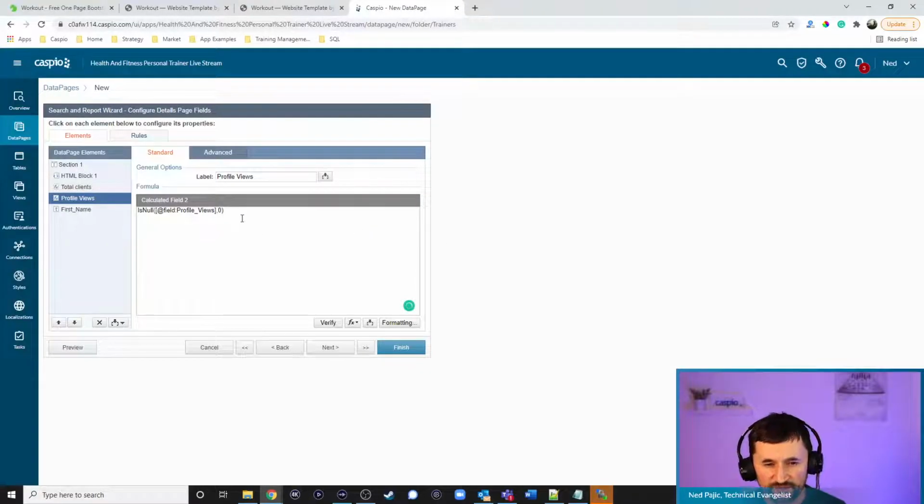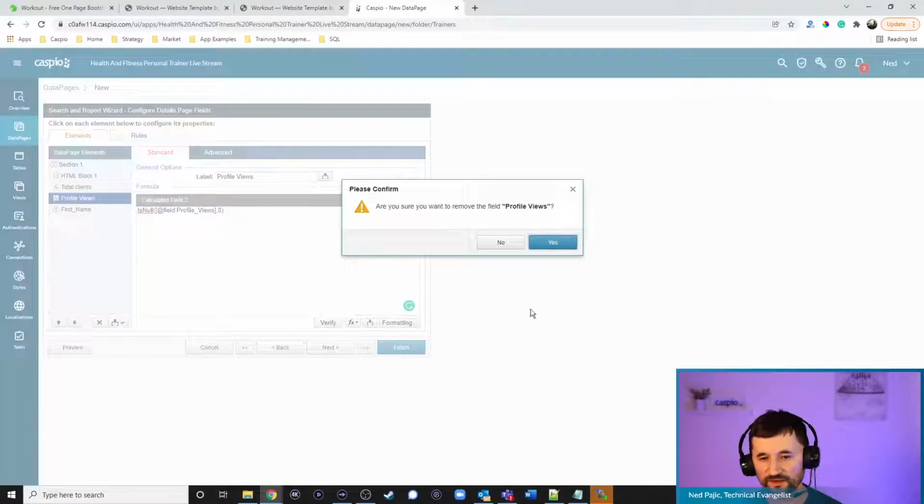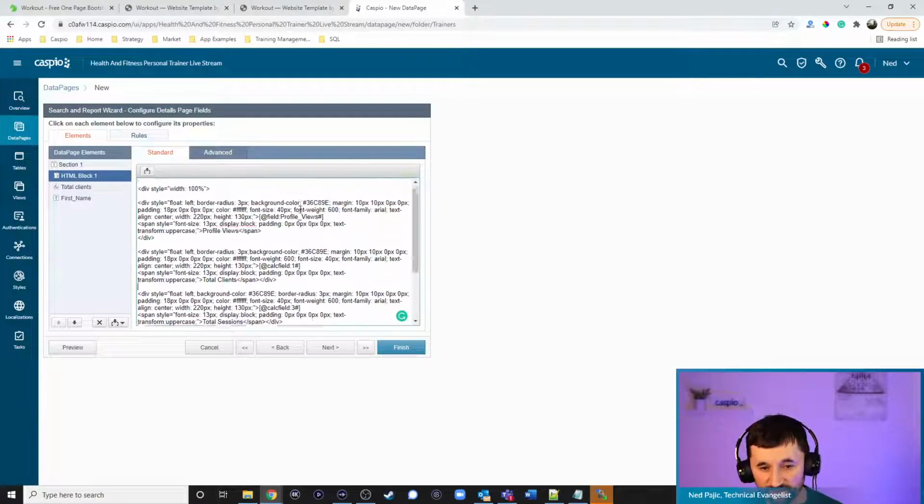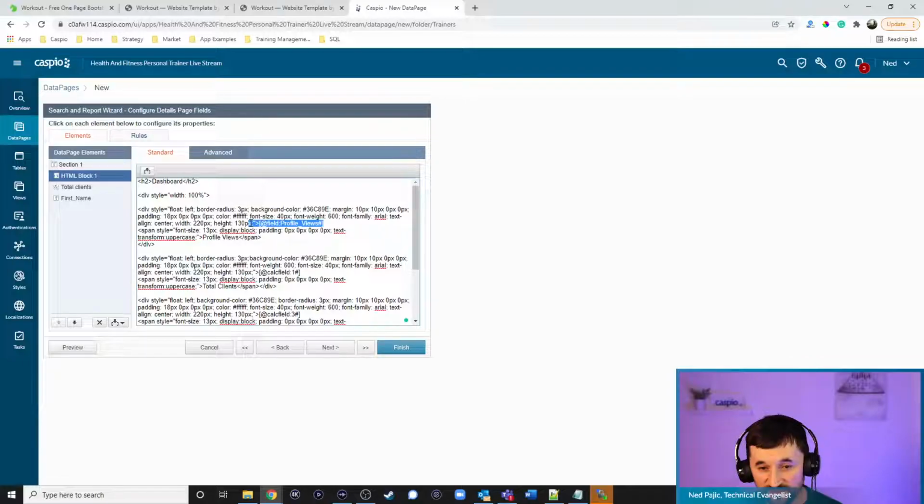Invalid formula. Why is it invalid formula? It shouldn't be an invalid formula. Actually, we don't even need to calculate anything because we already have this field in our table. So I don't even know why I did that in the first place. In the HTML block, what you can do for total profile views is you can now include just that field.